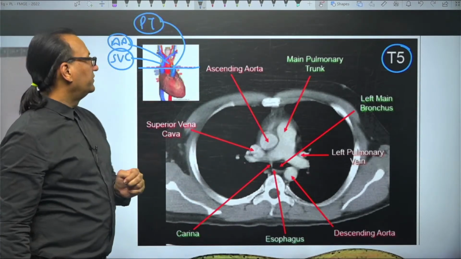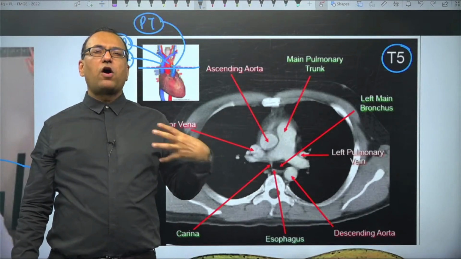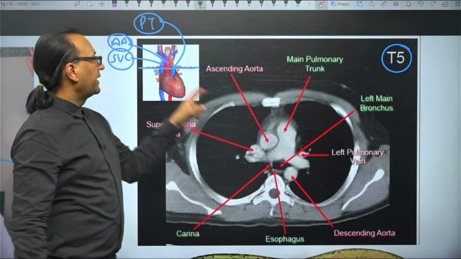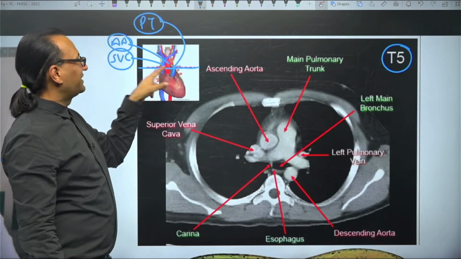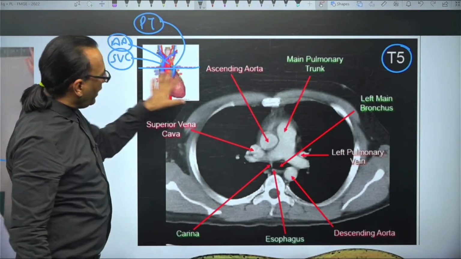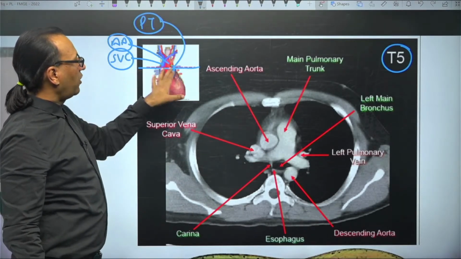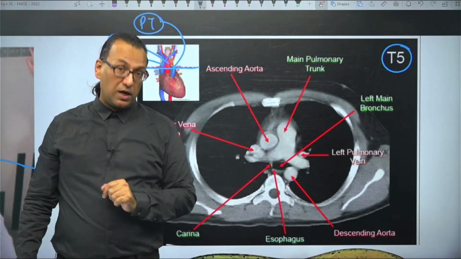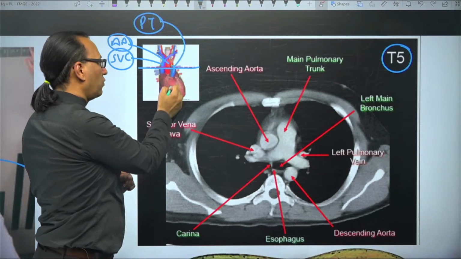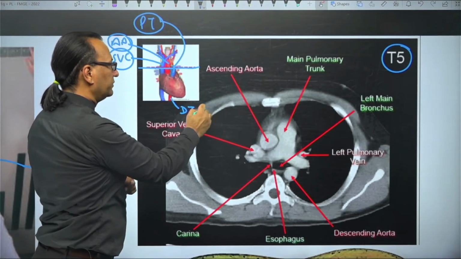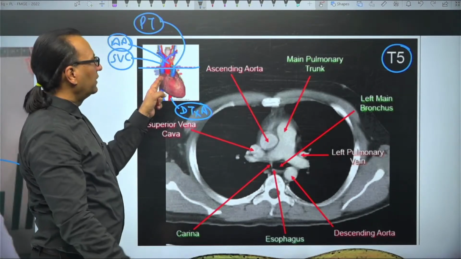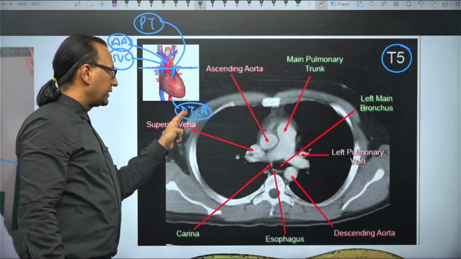And what is this red color? The ascending aorta, which is bringing oxygenated blood from the left ventricle, pushing it throughout the body. So, ascending aorta. What is this other blue vessel? That is the right ventricle sending the pulmonary trunk. You need to have the respective orientation of these three large vessels. Plus you should know this ascending aorta will take an arch of aorta and go down as the descending thoracic aorta. So when you have taken a section, you will find not only the ascending aorta but also the descending thoracic aorta.